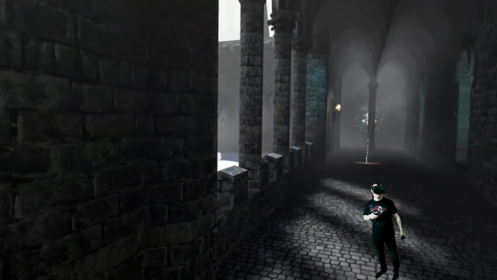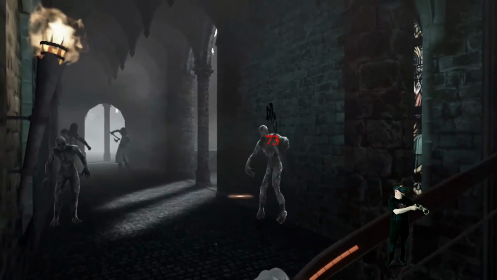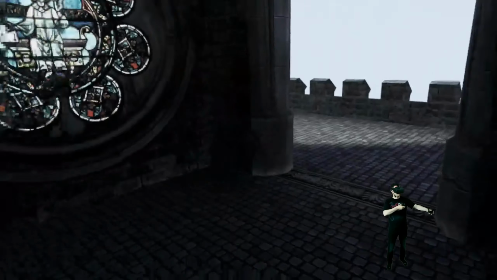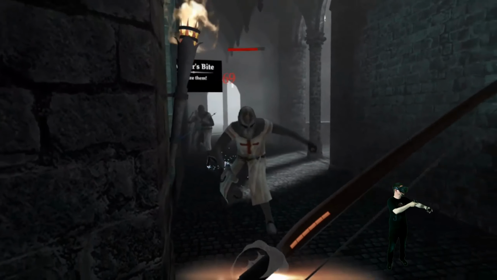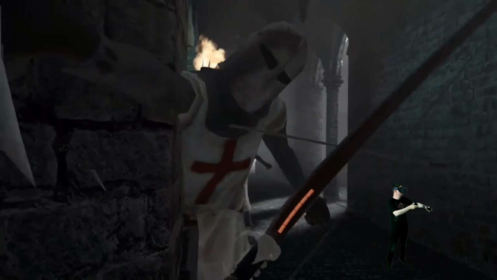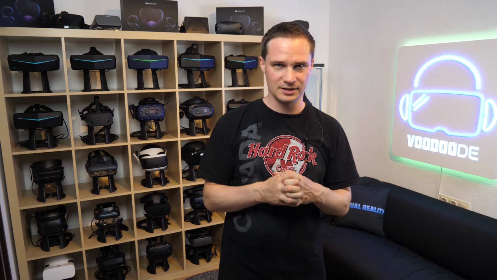Today we will play In Death: Unchained on the Oculus Quest. This game was already available for the PC, and I already played that, but now we have the Quest version. That means it's totally without a cable, so you can turn around wherever and whenever you want, and that gives you a lot more freedom in this game.